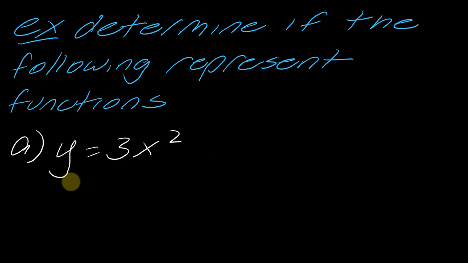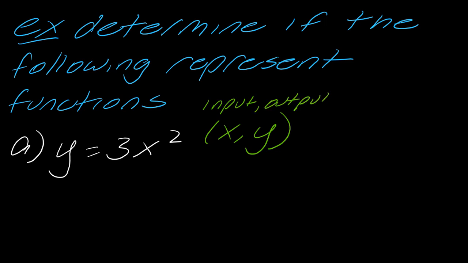Well, then what you've got to think about is how this equation really behaves. Remember, your inputs and outputs have this x-y relationship. This is your input, this is your output. The thing that you're trying to figure out is whether you're going to have a situation where one input could possibly go to two separate outputs. So you're thinking, if I plug in any x, is it possible I could get more than one y? And no, right? As I continue to plug in a bunch of different x's, 0, 1, 2, 3, 4, I'm always going to get out my own y value.